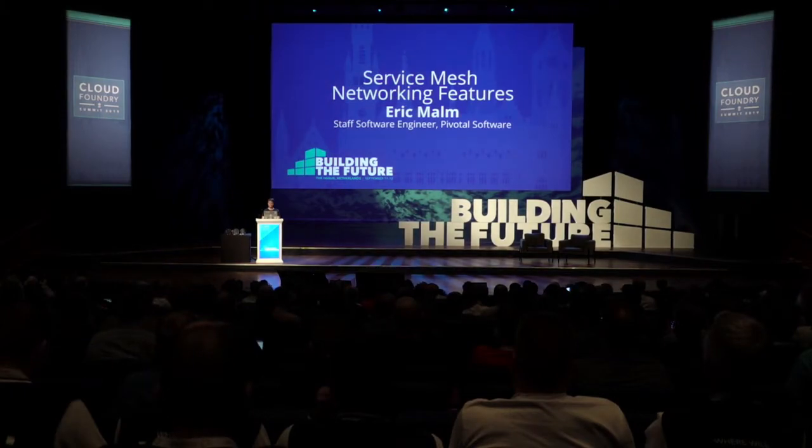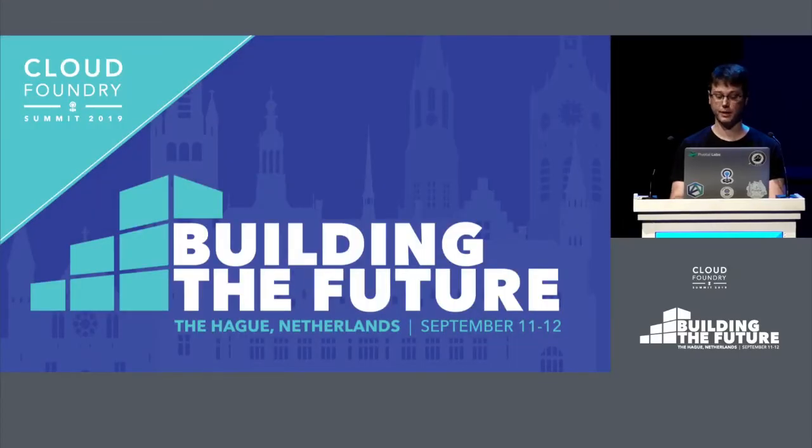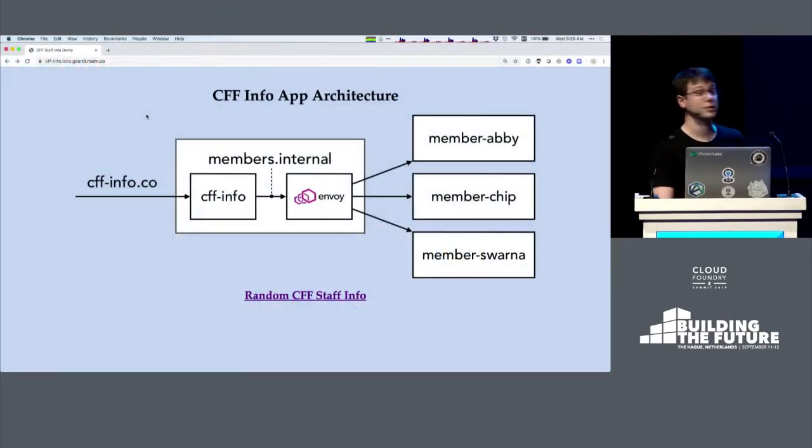Yeah, I'm excited to tell you about some of the routing and networking features we've been building into the platform on top of our integration with Istio and Envoy. All right, so to demonstrate, I've put together a simple little web app called CFF Info. And it's going to show us some information about our favorite Foundation staff members.